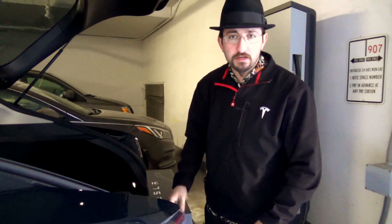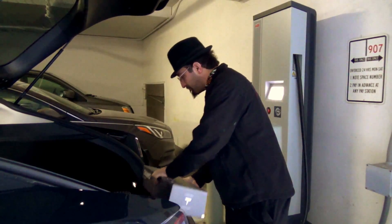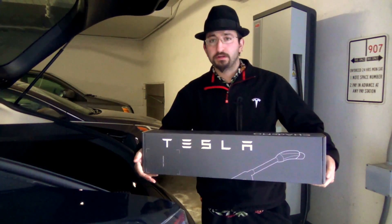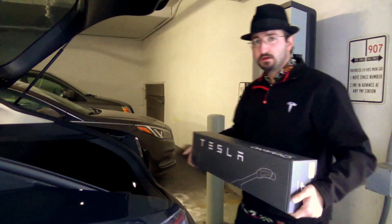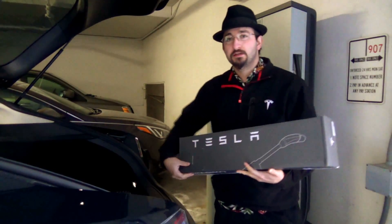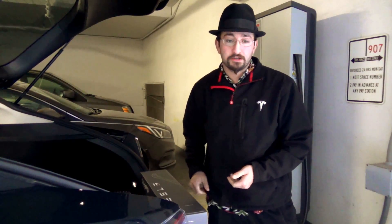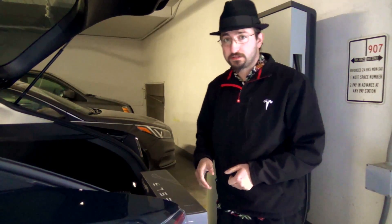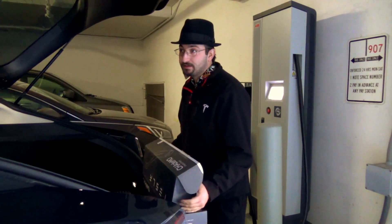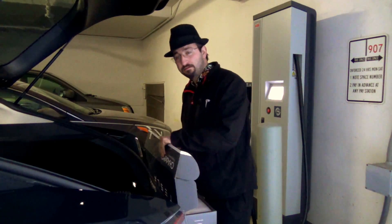I am at the University of Wisconsin in Milwaukee and we just got a Tesla CHAdeMO adapter and we're going to give it a test for the first time on this ABV CHAdeMO unit. Now unfortunately they decided to install only a 20 kilowatt unit and my car can charge at 20 kilowatts off standard AC without DC fast charging. However, this is mostly intended for your little Nissan Leafs.